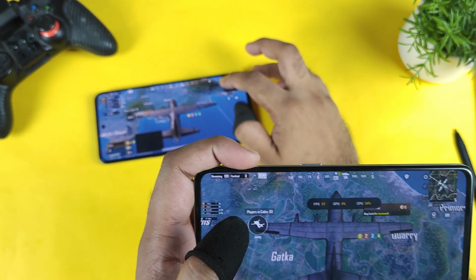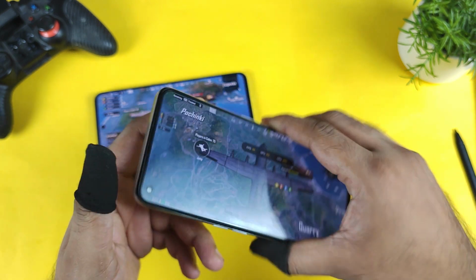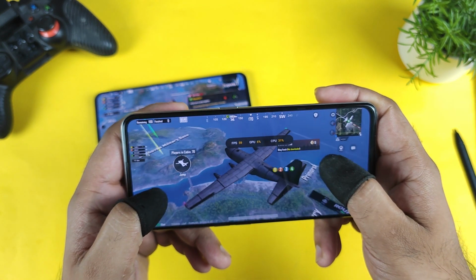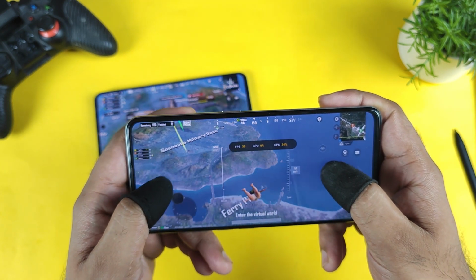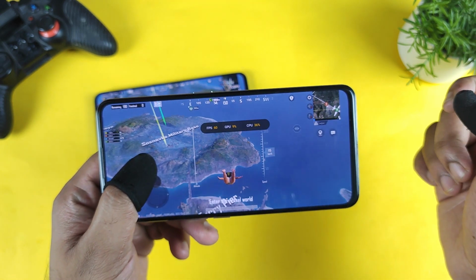So right now, as you can see, this is a quick drop test which I'm trying to do exactly in the Realme GT2 device right now with the Snapdragon 888 processor. This is after the recent update only, guys, which I'm trying to do exactly in this video for the demonstration with the BGMI mobile game 2.0 version.